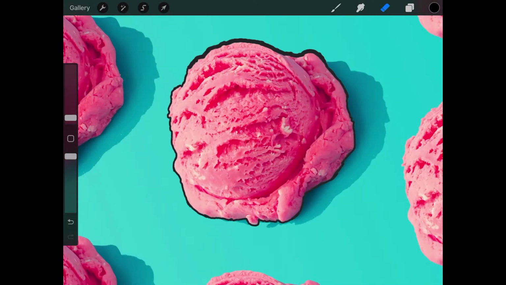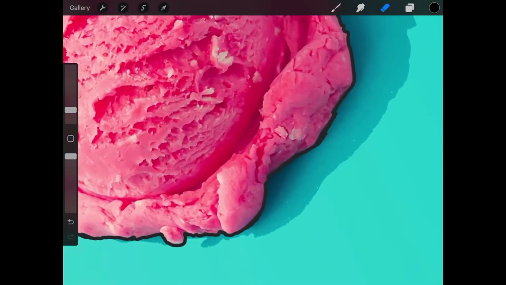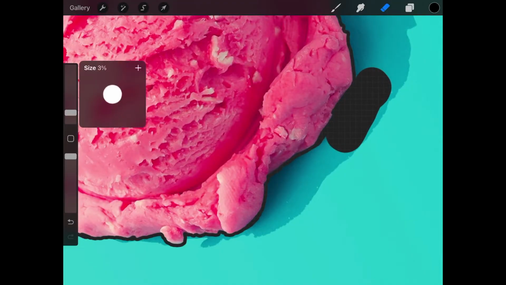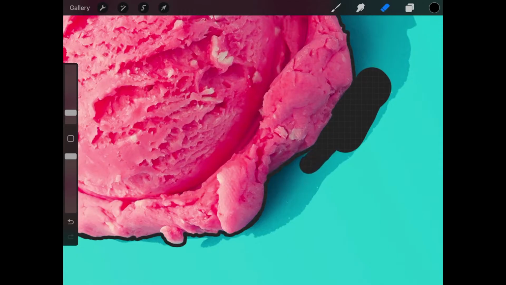Okay, so now that I've gone through and cleaned up the edges with a small, fine, hard brush, what I'm going to do is make the brush a little bigger. And now I'm going to erase more of the area outside of the tracing here, like this, using a bigger brush. Maybe not that big, maybe a little smaller. And then after this, we'll go through with an even bigger brush.